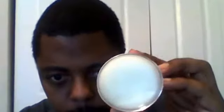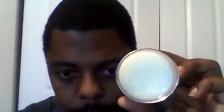You know what I'm saying? It seems like this product is gonna do what it's supposed to do. This is for coarse head waivers, and it's for all types of waivers, but definitely this product was recommended for coarse head waivers. So you can get in and try it and see how it works. See what it do for you.